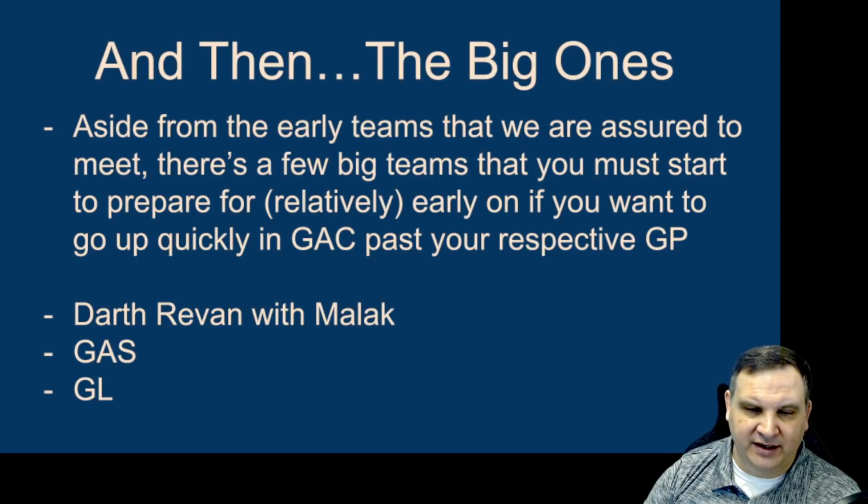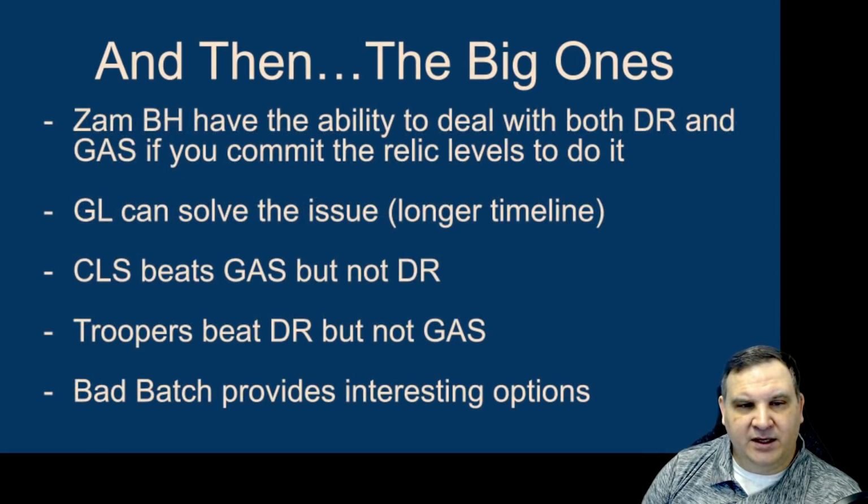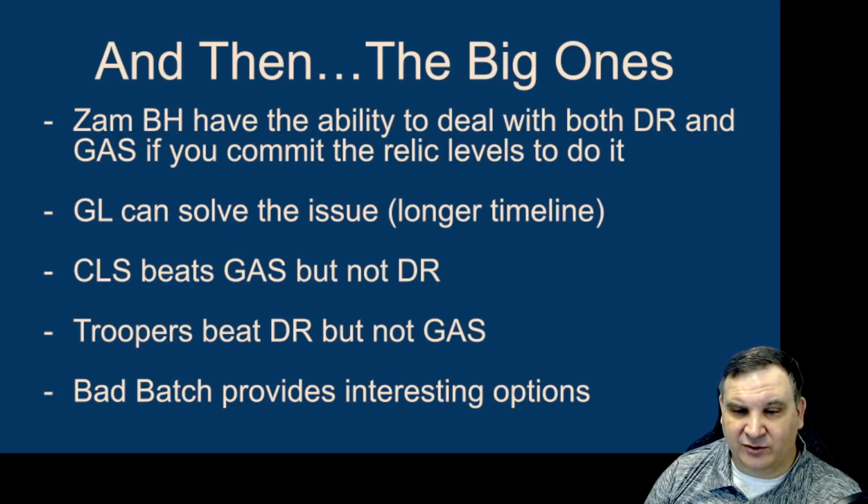And then, of course, you've got people who build the quick Galactic Legends, and you have to know how to deal with that. So for those kinds of teams, the Zam Bounty Hunter team so far has proven very good at dealing with a lot of this stuff. But you do have to build bounty hunters. You have to relic them. You have to put the Omicron on Zam. You really have to make a commitment to this team. But once you do, it has the potential to beat Revan and GAS. Can't beat Galactic Legends, but certainly does a good job with the other two major early game defenses.